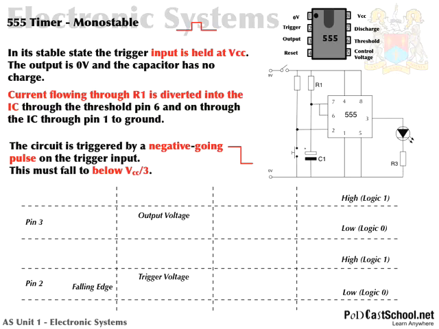Now, I'm going to fill in this graph here. Watch what happens. There's the output voltage, which is at pin 3, and there's also the trigger voltage. Just watch what happens. Okay, get it? So at the time whenever there's a falling edge, or remember, falling edge is another word for a negative going pulse. A falling edge or a negative going pulse, whenever that's detected at pin 2, and remember, why would that be the case?